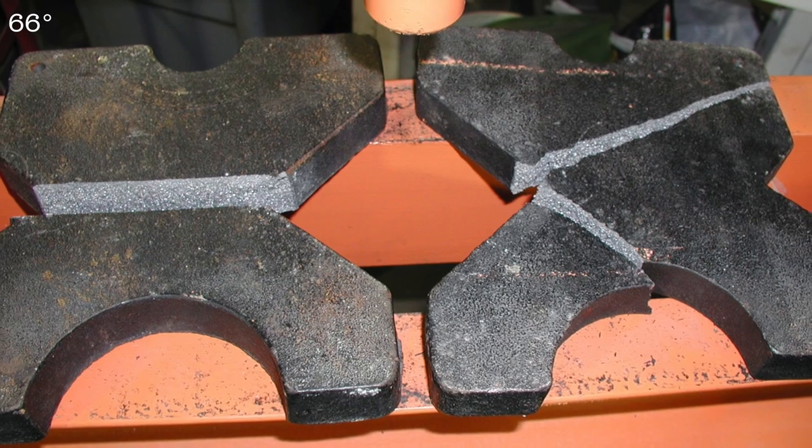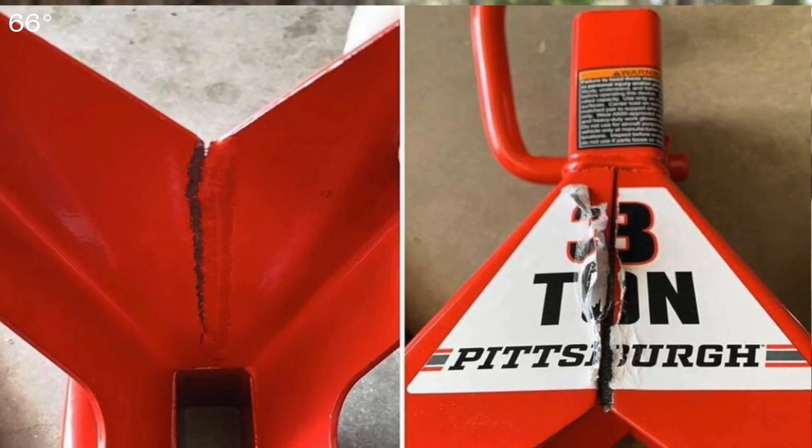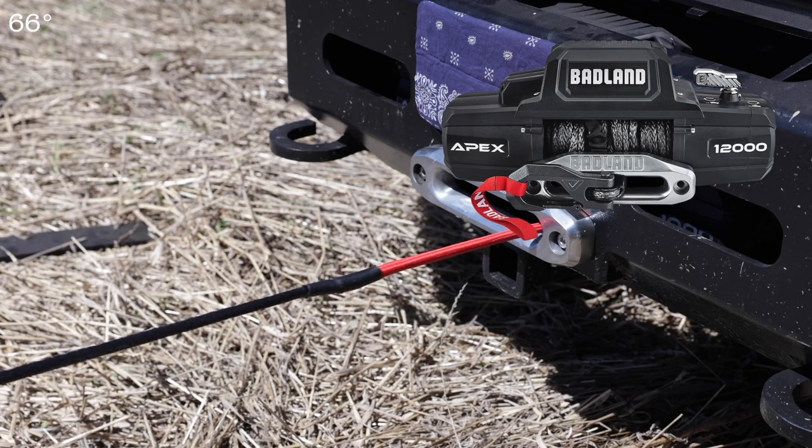I haven't found them to be consistent or of very high quality, just cheap replicas of good tools. Well, that's changing a lot with this Apex stuff. I put a pretty good workout on that 12,000 Apex Badlands winch yesterday. And so today I want to talk about the top accessories that you should have with that, and that's a retrieval kit.